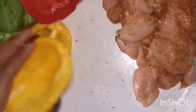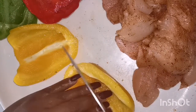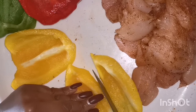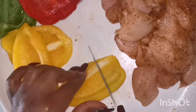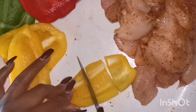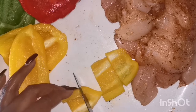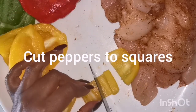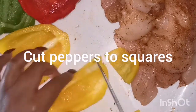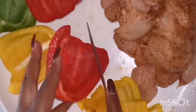What you want to do is cut your chicken breast into small pieces and then season them. The seasoning I use is chicken spice and black pepper. I also added salt. Then use colored bell peppers as decoration — you can also add purple onion if you want, but I didn't add it.